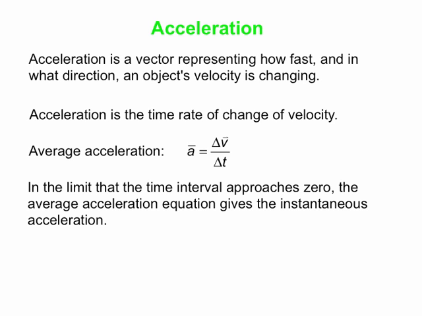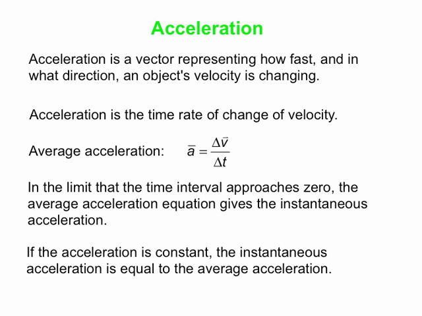Now, often we're interested in the value of the instantaneous acceleration as opposed to the average acceleration. So the instantaneous acceleration is given by the same equation, the average acceleration equation, but you just take the limit where the time interval approaches 0. So you take a very, very small time interval, you look at the change in velocity that happens in that time interval, divide the change in velocity by that small time interval, that's your instantaneous acceleration, as long as your time interval is small.